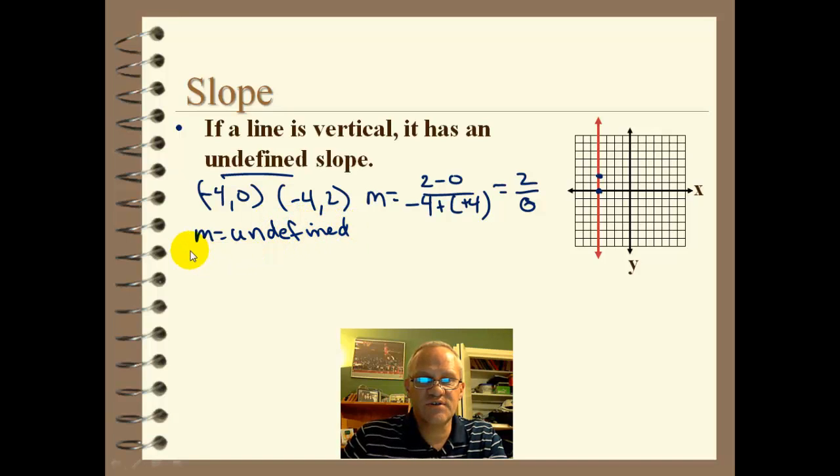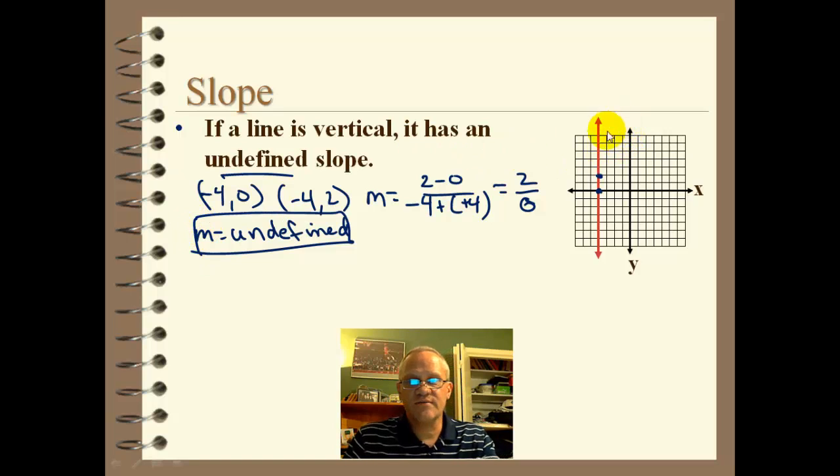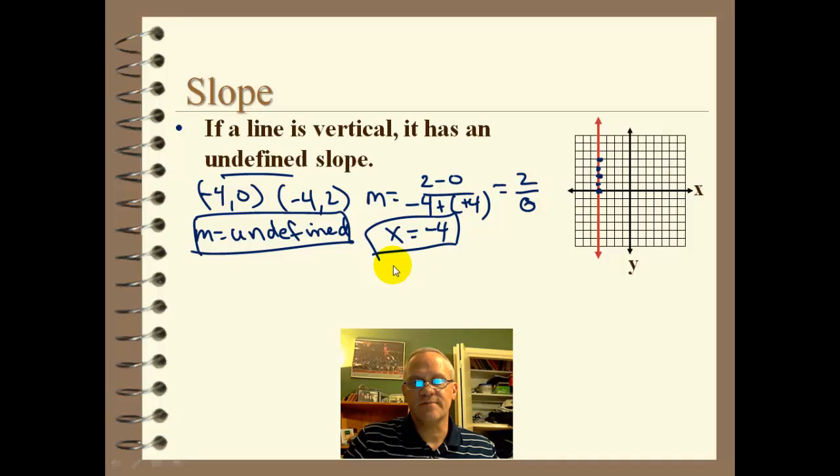So that's the first thing that you need to be aware of, that whenever you have a line that goes straight up and down, the slope is undefined. We don't have a number for it, we just call it undefined. And again, we're going to talk about this a lot more later, but the equation of this graph, if you look at it go straight up and down, what would the equation be here? Well, look at the points that we got, (-4, 0), (-4, 2). If I pick some more here, I've got what, (-4, 1) right here, (-4, 3), (-4, 4). X is always negative 4 on this line. And so what ends up happening is x equals negative 4 is the equation for that.